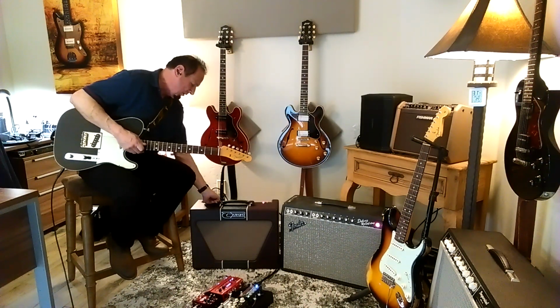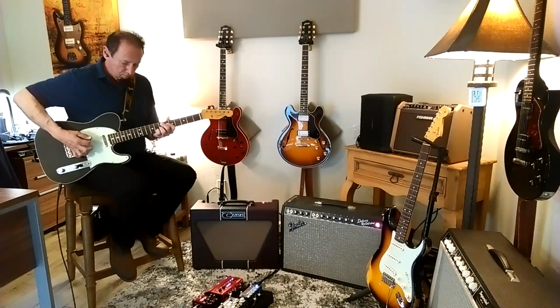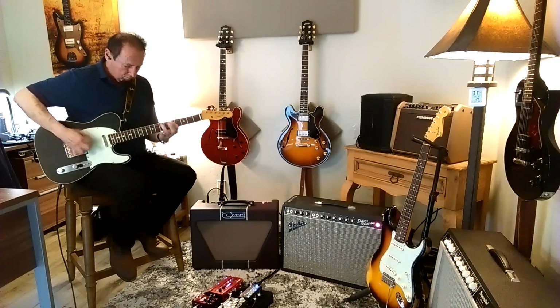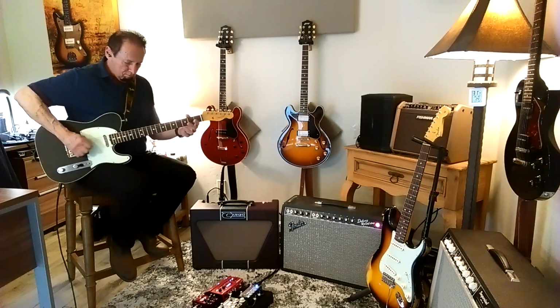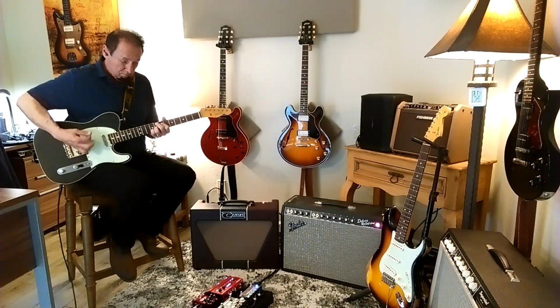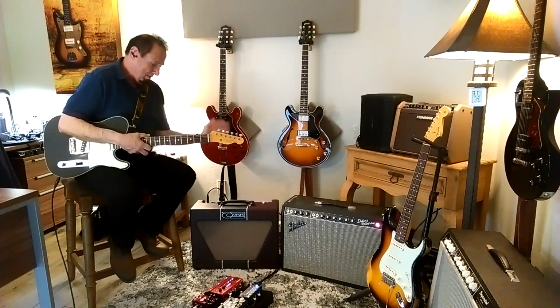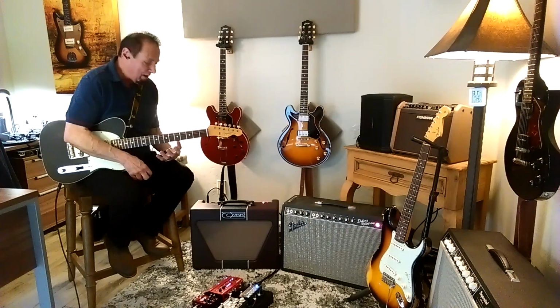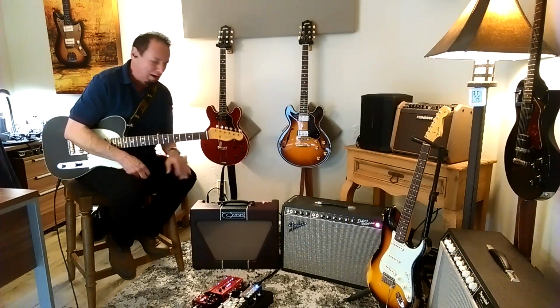Take that up to 72. So I won't spend time there because that's actually not how I intend to use the amp, but if I wanted to play late at night and just rip on some classic rock or do that overdriven saturated thing or record with this amplifier, you could do that built in without ever hitting any drive pedals.